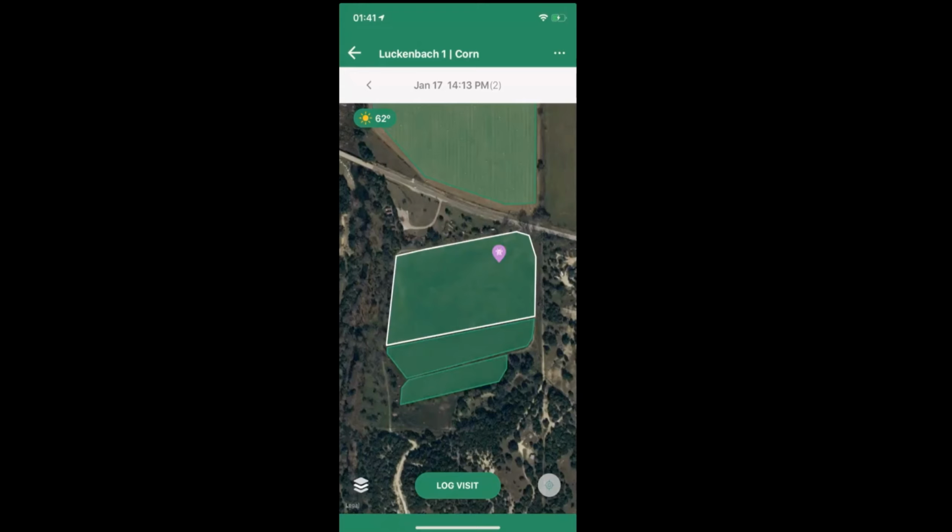What you're seeing right now is my iPhone screen. When you first go to the map, you're going to see a few things. First of all, your field boundaries. There's a few different icons on here that you can share different data layers, but I'm going to focus on the first value proposition, which is saving time for our user when they're out scouting their fields. For those that don't know what scouting fields is, it really just means going out to the field and looking for pest and disease, writing down those observations, what you find, and then sharing those observations with folks.